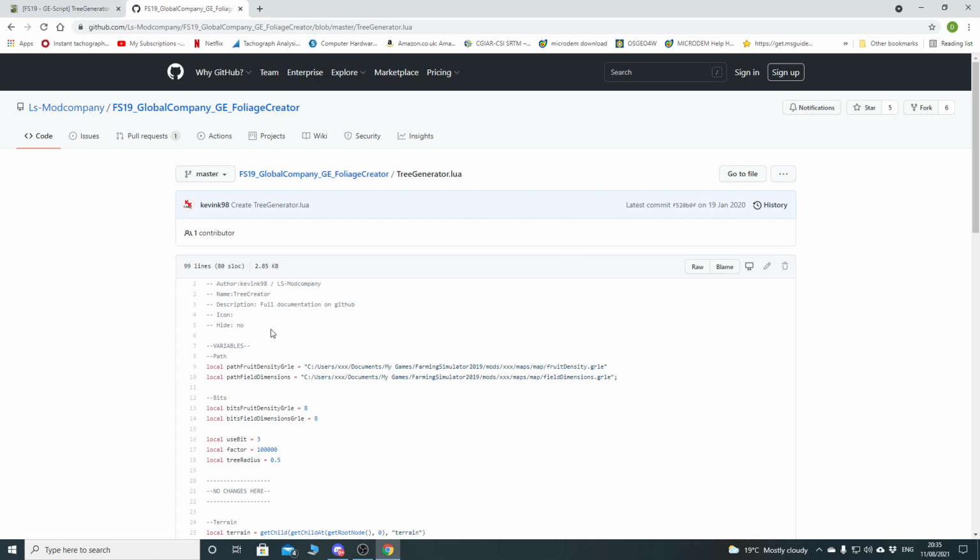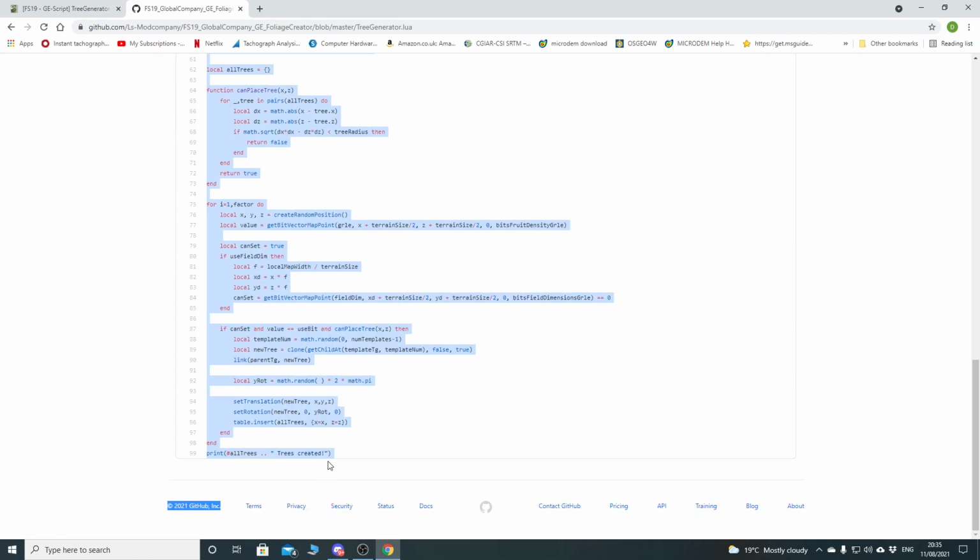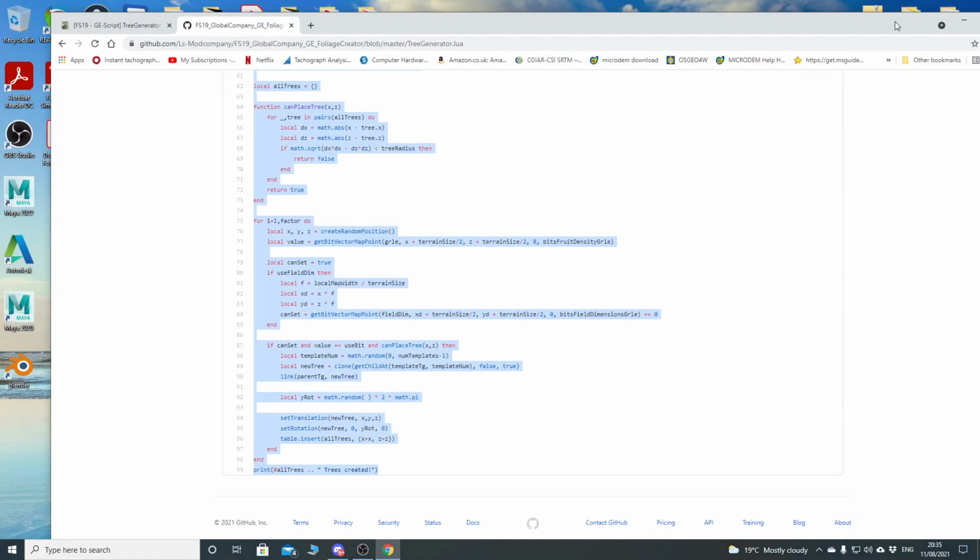You can't just download this, you need to copy it. So just click and drag, and once you get down to the bottom here, you can release the left mouse button, and then everything there is highlighted. So we copy that, just Control C to copy that.